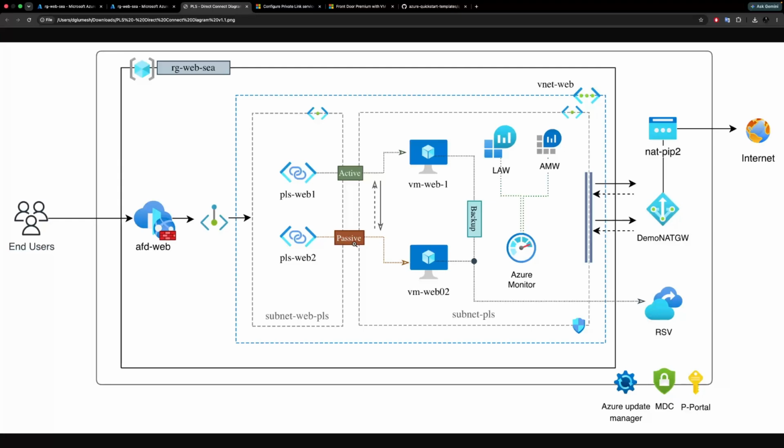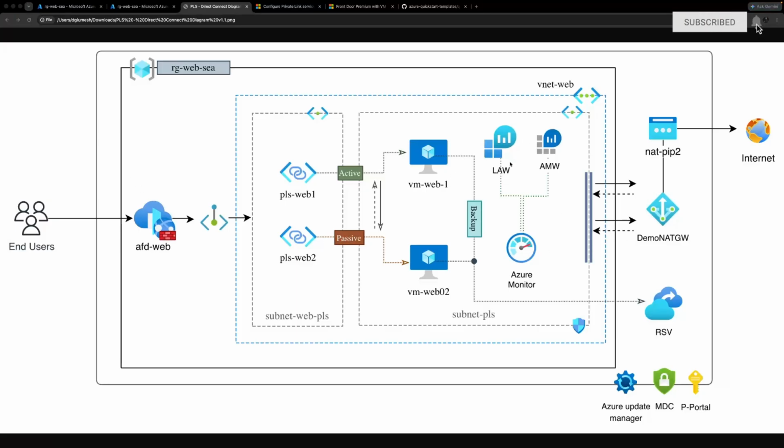Our focus today is how we can directly connect Azure Front Door and a virtual machine using Azure Private Link Service Direct Connect. This is the Private Link Service, and this is the Azure Front Door. The end users will be hitting here initially, then the traffic will go through the Azure Private Link Service Direct Connect to the virtual machine.